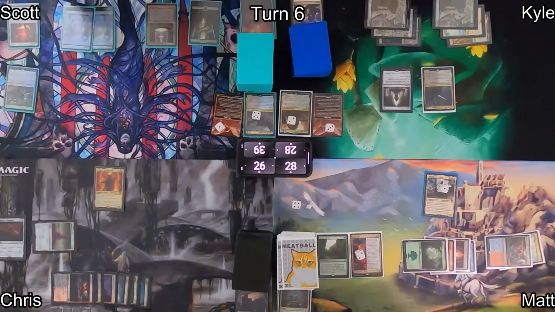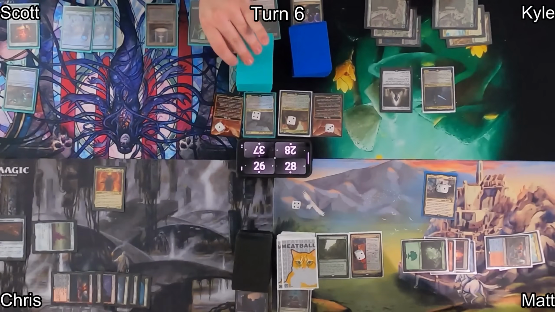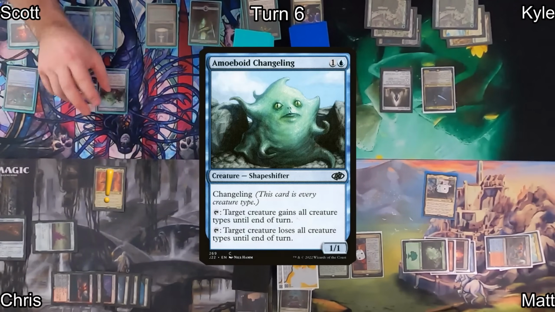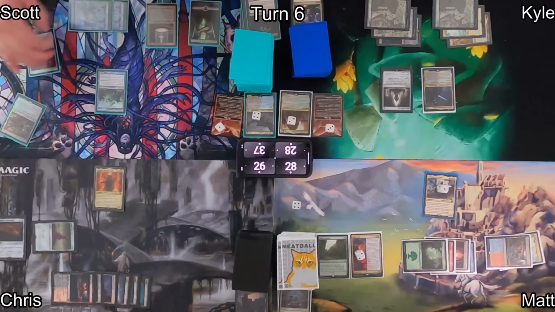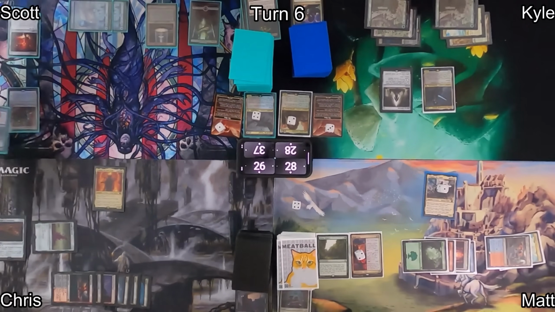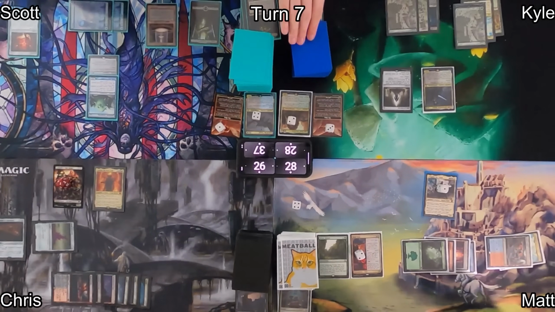Not that bad. He passes the turn over to Scott, who cycles Street Wraith on his main phase, paying 2 life in order to draw a card. Then he casts Amoeboid Changeling. This will trigger Chris's Sauron, amassing him 1 Orc army. Scott then equips his super fast boots to his Wraith, because it's a Wraith.